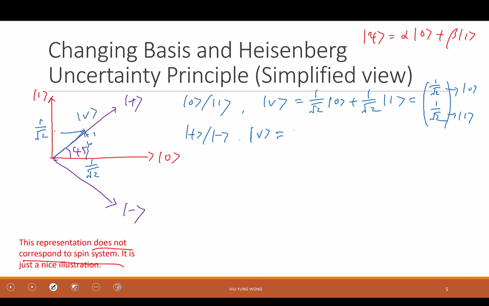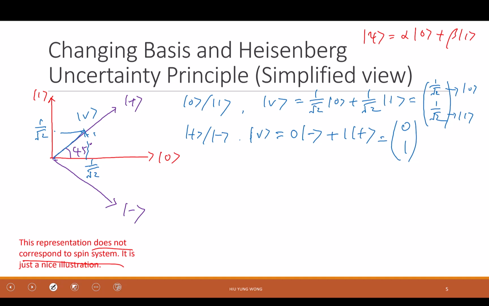Say again, 0 minus plus 1 plus, right? You have 0 units of negative. You have 1 unit of plus. Very easy, right? How am I going to write in column form? 0, 1. Exactly the same vector can have different column representations because we're representing them in different bases.